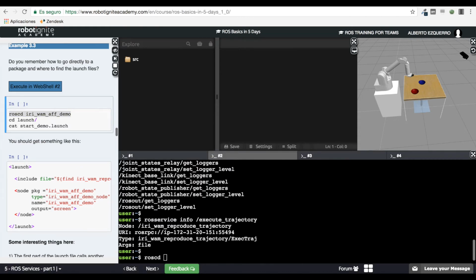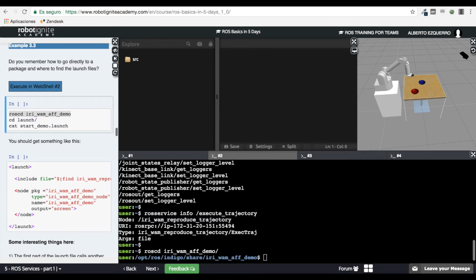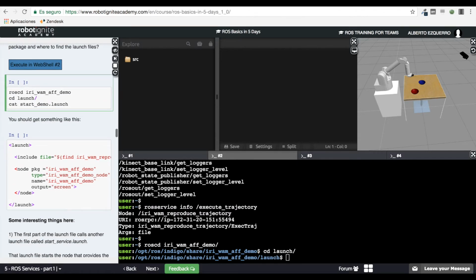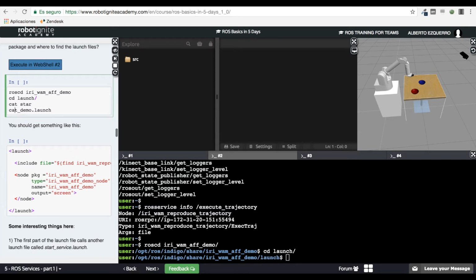So roscd ERI1 demo, cd launch, and then you can do cat start demo.launch in order to visualize the file. Oops, sorry.